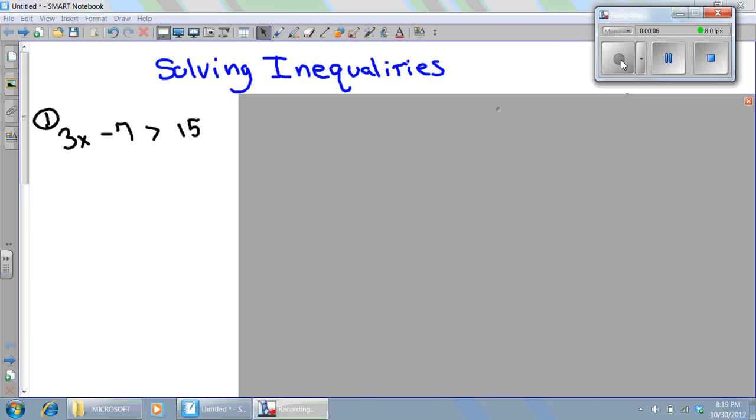Now, this should be super simple, but I know some of you are going to struggle with it because you never learned how to solve these inequalities, or excuse me, how to solve equations the proper way. A lot of you were smart enough last year or the year before to just look at an equation and figure it out. Well, those days are over, and I've warned you about that.